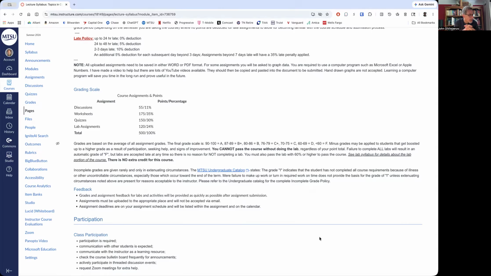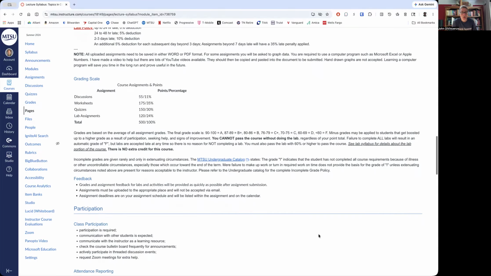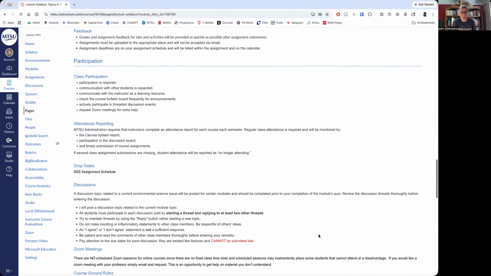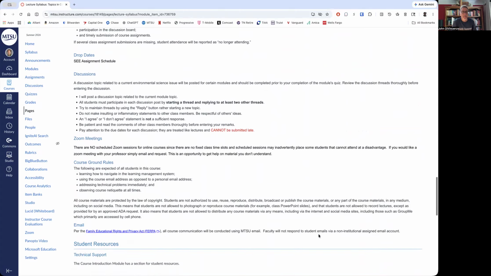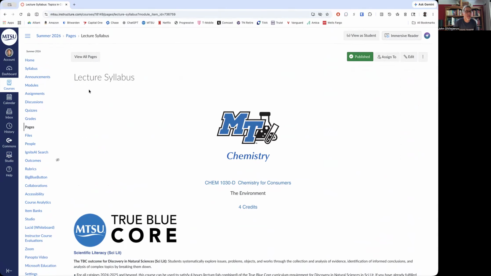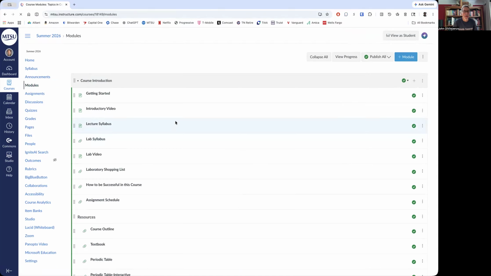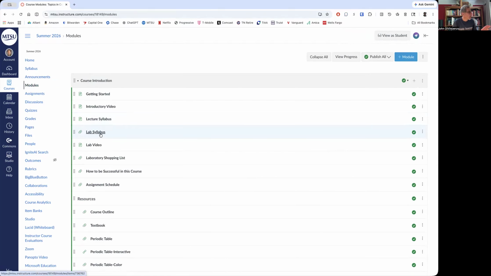So if you get organized early and get your supplies early, because I'll talk about the lab, you'll need supplies, then you'll get off to a good start. You'll be fine, even though you'll work hard, especially if you're taking it in the summer. That's all I really need to say about the syllabus. You can look that over more closely yourself. There's the lab syllabus. I'm not going to open that now because, like I said, I've got a separate video for that, and that's right here, that you'll watch after this.